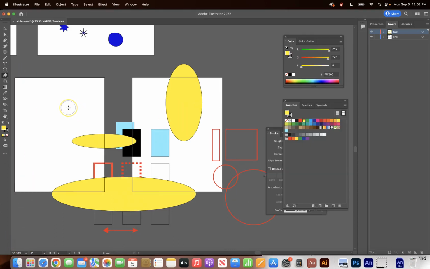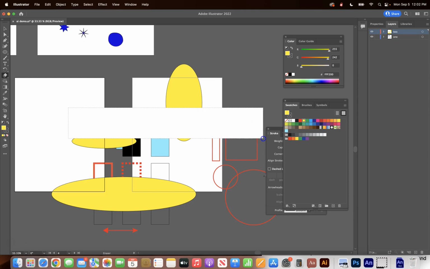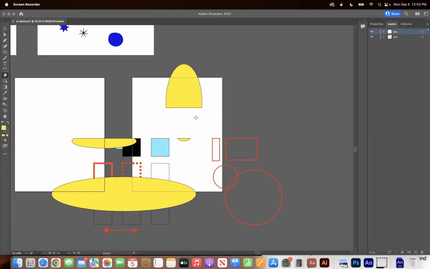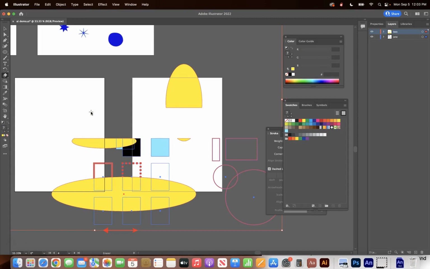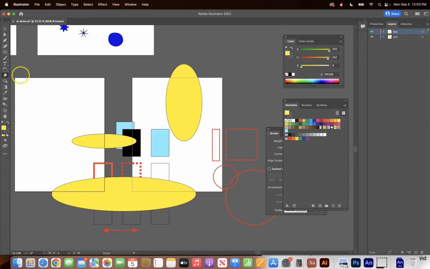And one more unique thing about the eraser tool is that it has a function that works with the Option key. So if I hold down the Option key and click and drag, it makes a marquee, and then when I release the mouse and the Option key, it just basically takes care of anything that's in that path. And that will also work with first making a selection, and easier to just show you that. So let me just back up here a step with Command Z, and if I first make a selection and then I grab the eraser tool, hold down the Option key, it only applies to the selection.